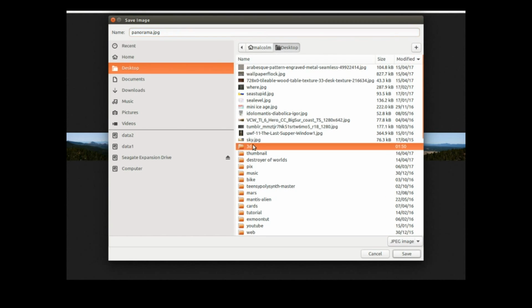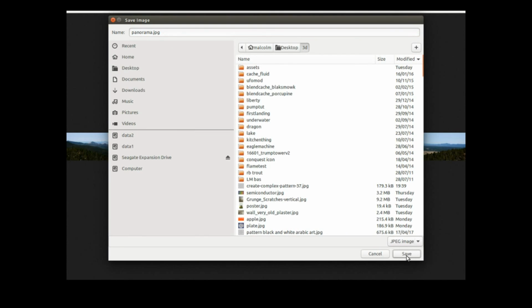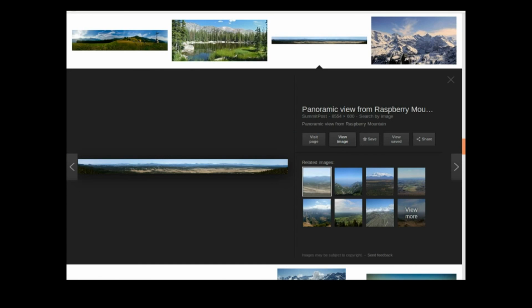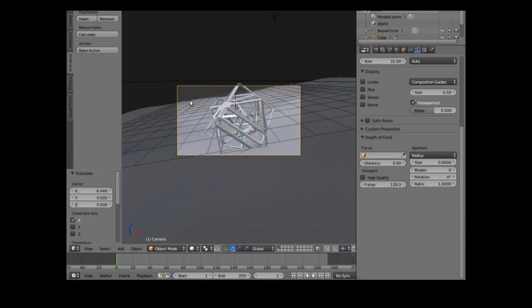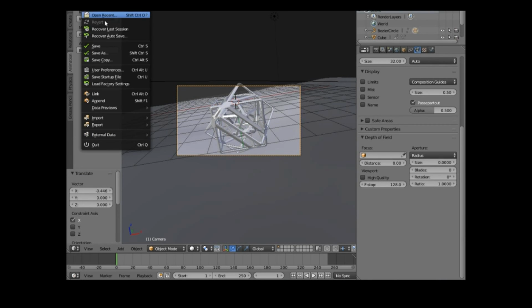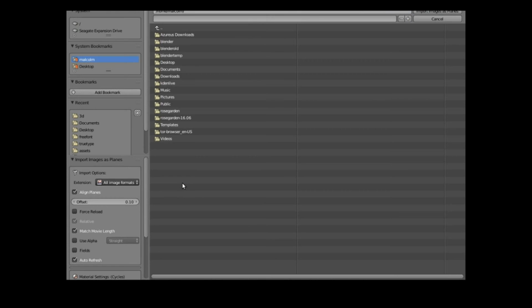I'll put it in my 3D directory. And that's done. So we'll go back into Blender. We want File, and we want Import Images as Planes.